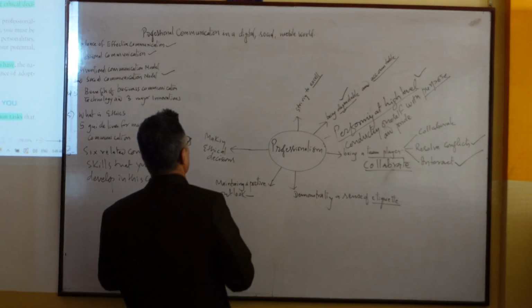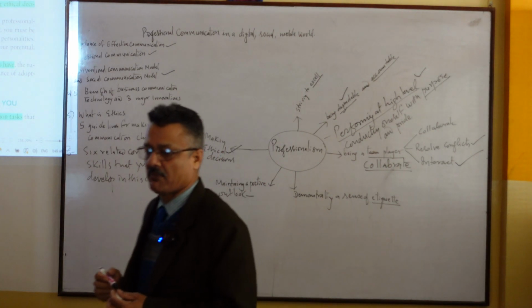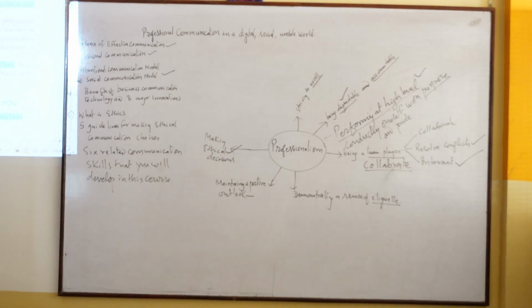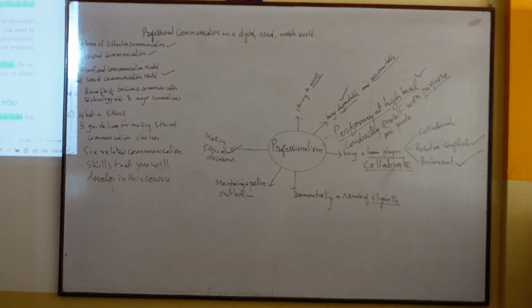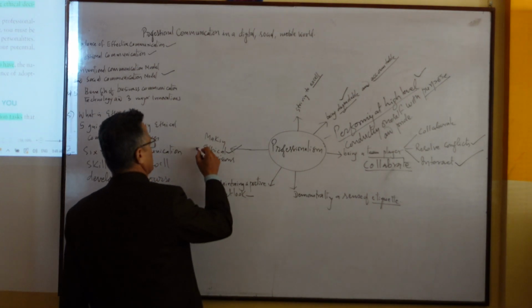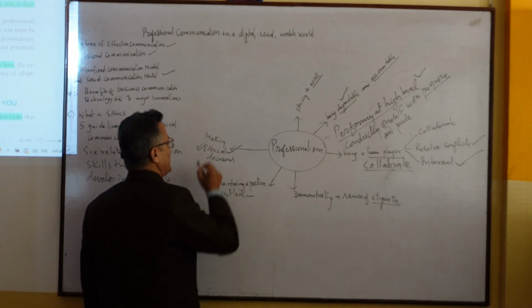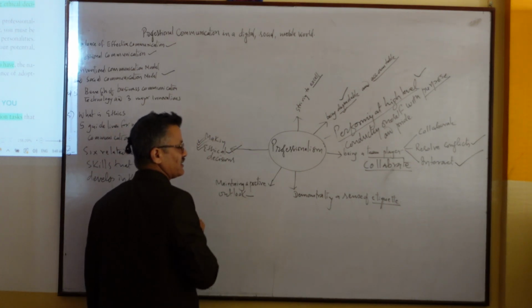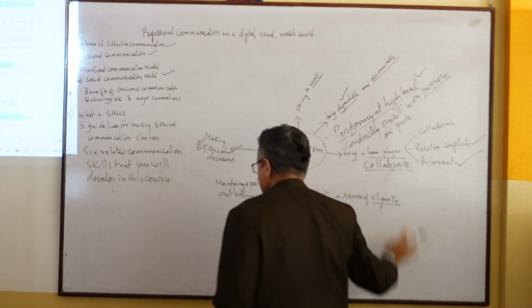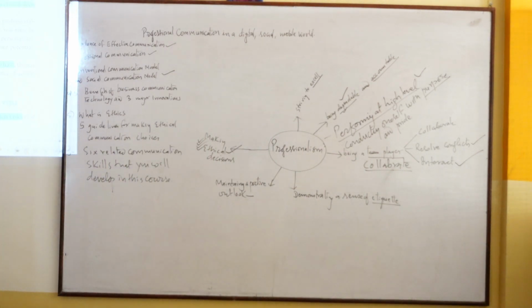Then making ethical decisions. Never make immoral decisions. Always ask, is this the right thing to do? Or is it the wrong thing to do? If your heart says it's a wrong thing, don't do that. Not because nobody is seeing, let me do it. No. When nobody sees you, two people see you. You see yourself and God sees you. Right? So never do wrong things. Never do immoral things. Never speak bad words. Never be rude. Never shout at people. Never get angry. Right? So these are the 6 elements that make you a professional. Right?